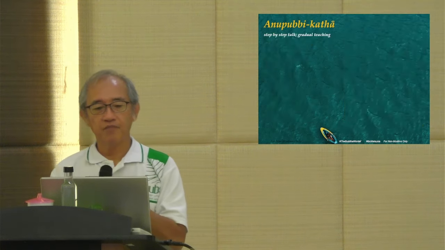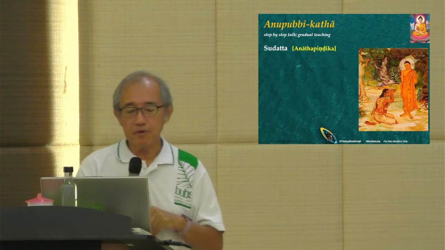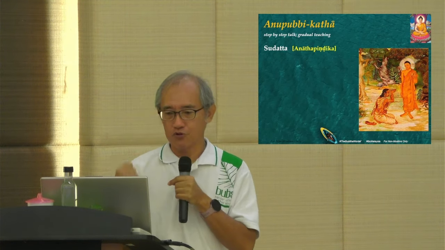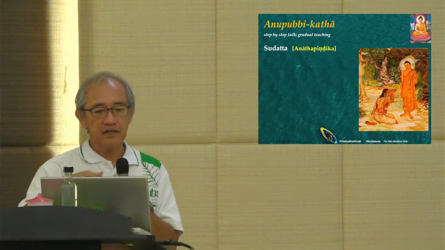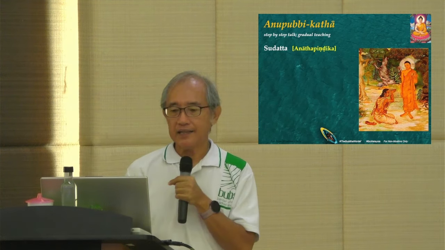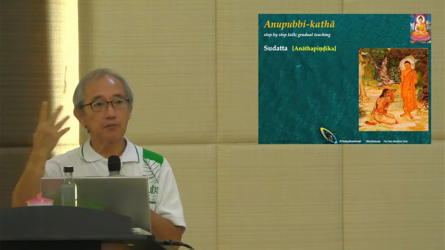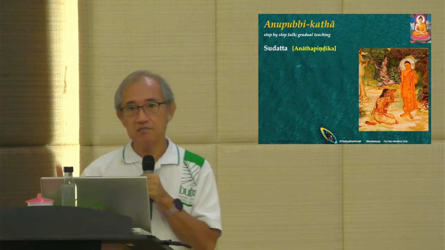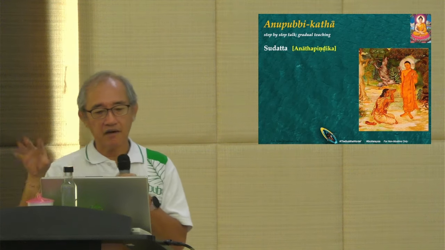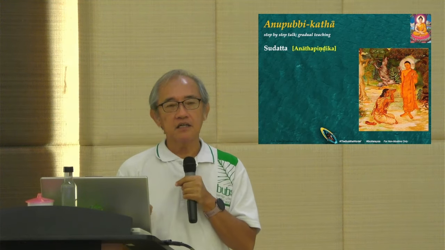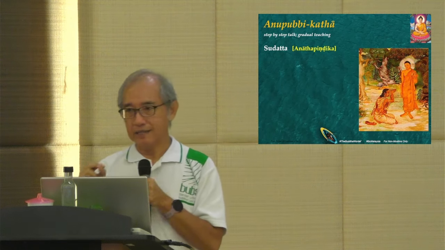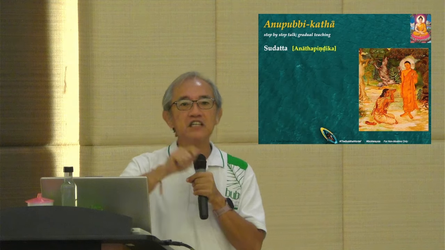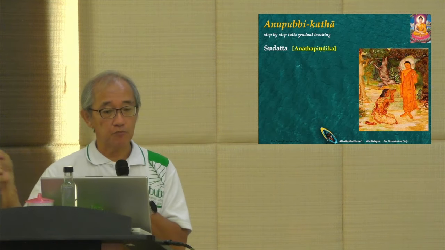Now, let's start with the first of the lay people the Buddha used this Anupubbikatha approach on. Those who are regular here, you may have heard of a person called Anathapindika. Those who have gone on pilgrimage to India would know about the Jetavana monastery. The Buddha spent 19 vassas, or 19 years, staying around that area. Anathapindika is not a name, it's actually a title. The title Anathapindika means giver, the feeder of the poor. Feeder of the poor is a title.